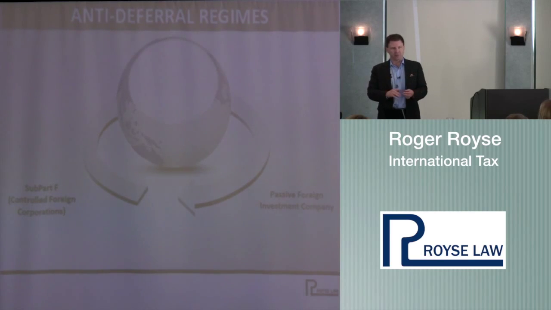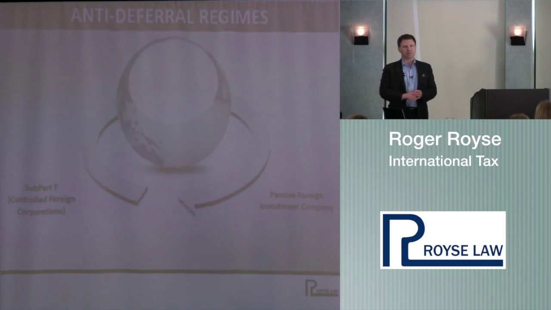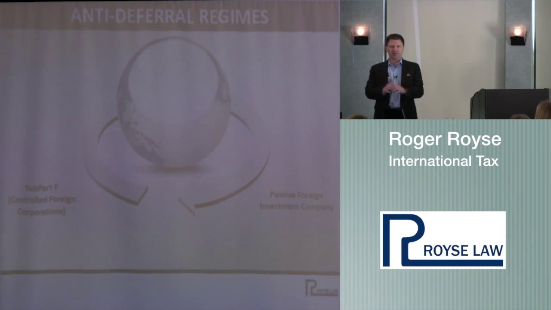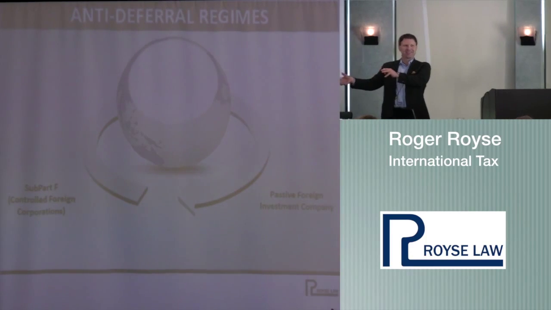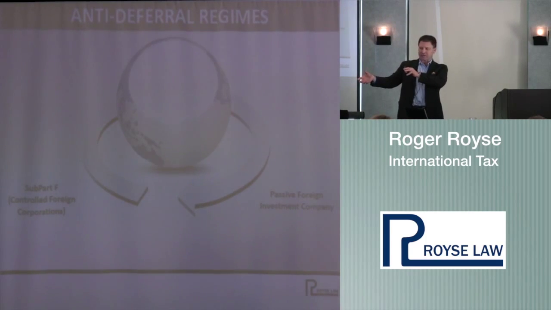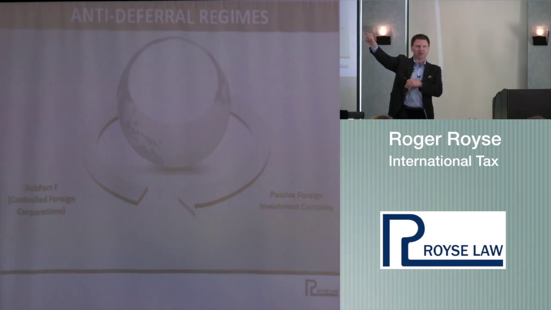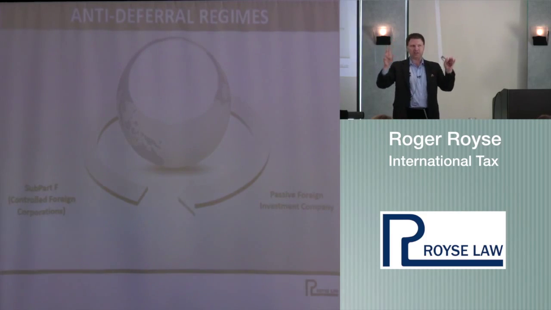So just to give you a little history, the way this used to work is that some smart tax lawyers said, okay, we're going to contract manufacture. So the Cayman company is going to hire a contract manufacturer in China, which will probably be a wholly owned subsidiary, by the way, to manufacture on its behalf, and then it's going to sell. So the Cayman company owns a Chinese subsidiary. We enter into this magical contract, right? Contract manufacturing creates the widget, then sells it in Europe. Now, if the Cayman company just bought the product and sold it in Europe, that'd be that bad Subpart F income, but because it's manufacturing, it's not.